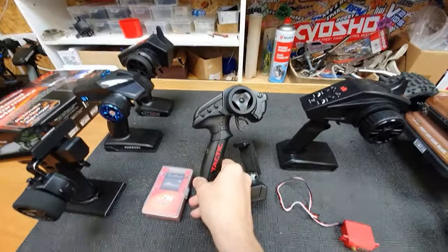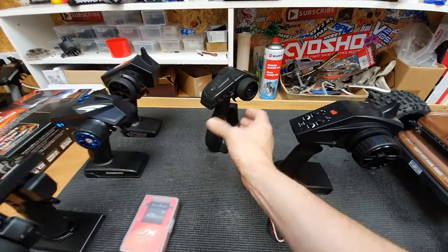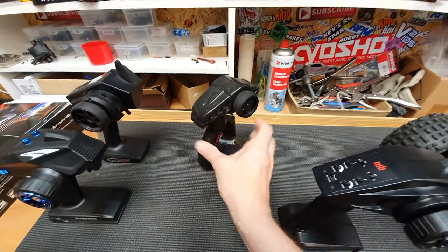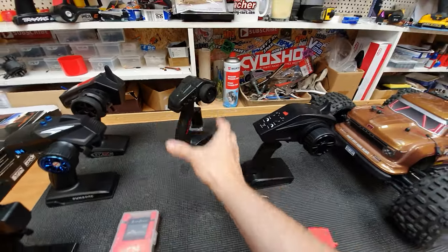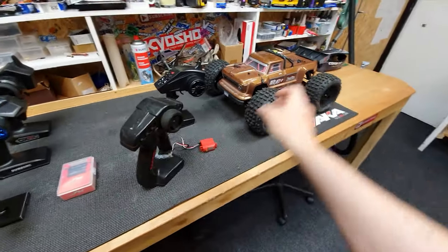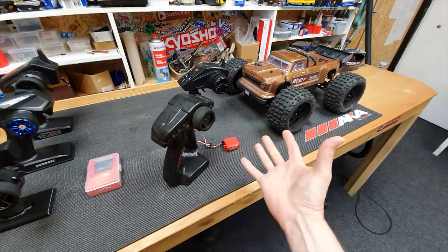So a little while ago, the Arrmas used to come with this radio here, a Tactic. And this, although it's a cheapy radio, it's actually pretty good. It feels nice in the hand, it feels fairly well made, and it's got a good response. By response, I mean the distance between when you pull the trigger and when the thing goes, and when you steer and when it actually steers. With this, it was good. You didn't really notice any delay.